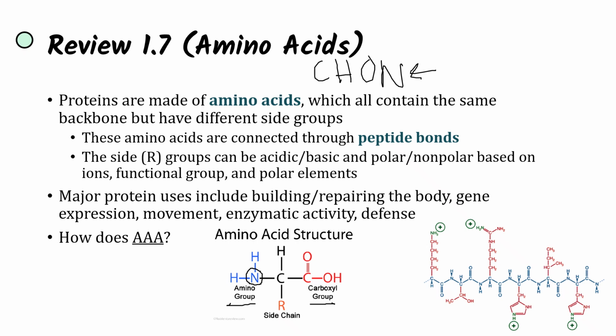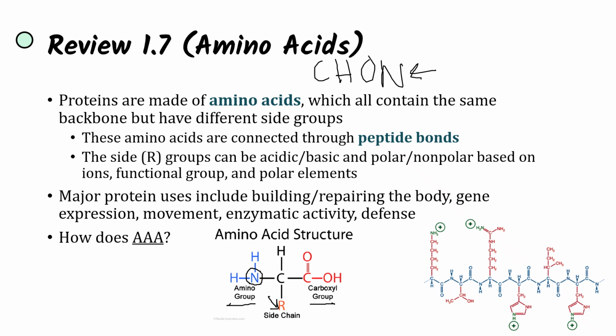And each one is also going to have a different side chain that protrudes from it, which would give the amino acid different properties, because it could be polar, non-polar, acidic or basic. There are about 20 of these essential ones that you might see in this course, but it's unnecessary to memorize them. You just have to be able to recognize whether we are looking at something that's going to give it an acidic property, a basic property, polar or non-polar. And these amino acids are connected through peptide bonds, through dehydration synthesis, which forms a polypeptide.